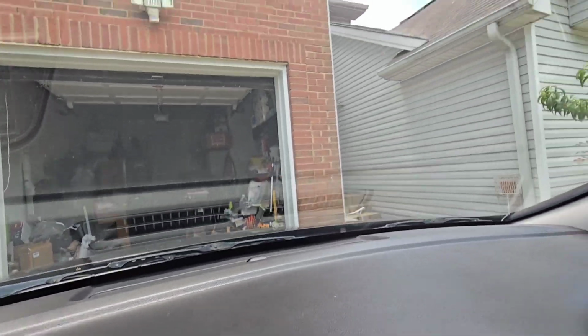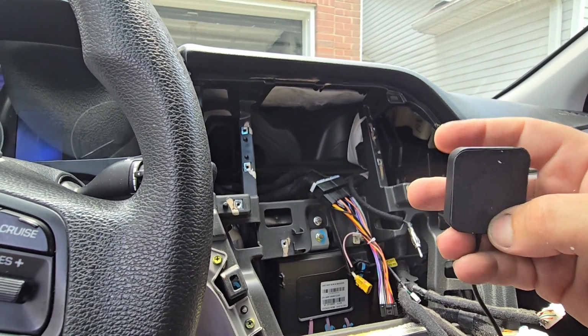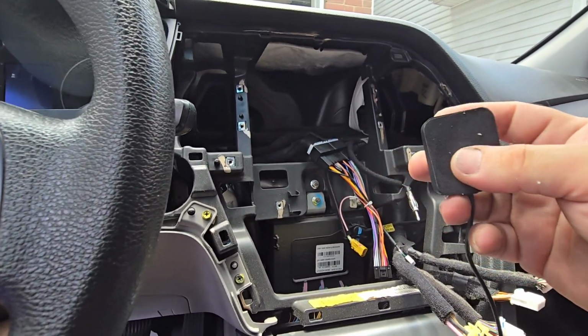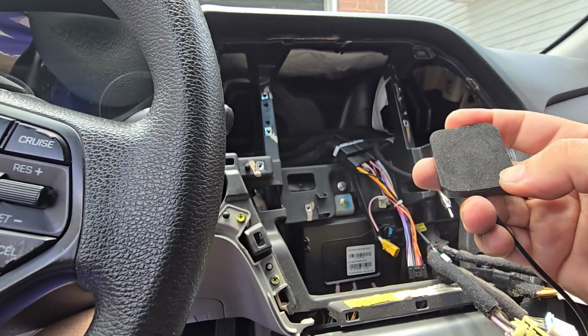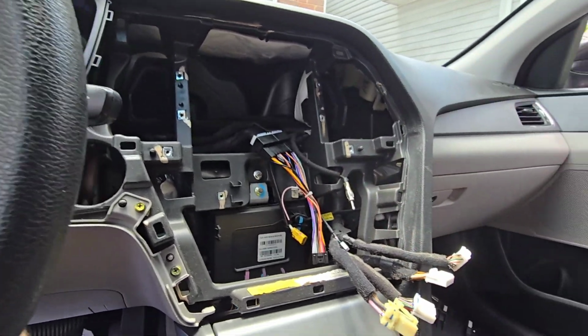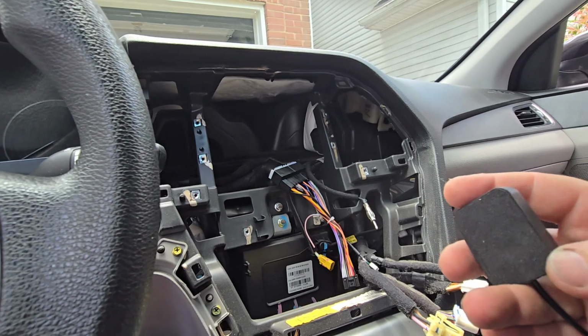Problem is, this just came off. There is no double side tape here. What in the world? I thought it was a double side tape. Where's the double side tape? I guess because I peeled this off. Okay, that's a stupid trick.